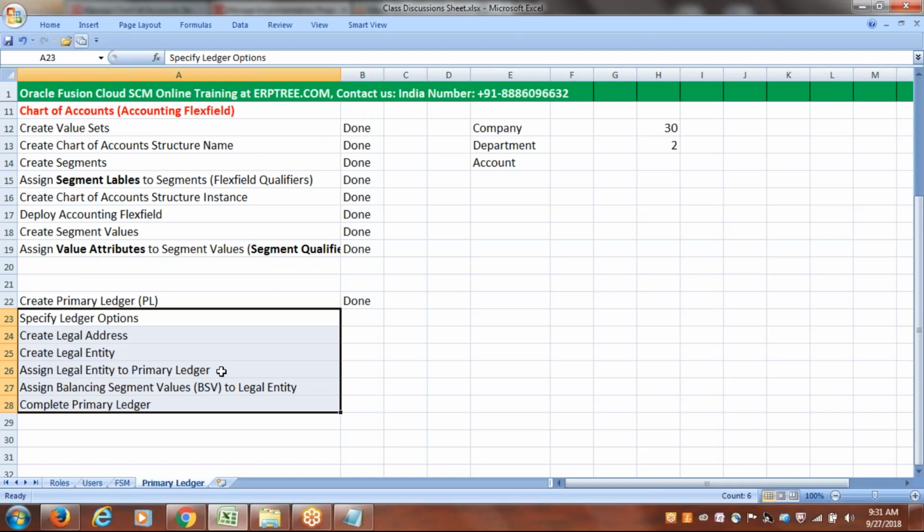You can create your own primary ledger, with all these specifications and preferences, so that you can use it when you are practicing on SCM side in our environments or any environment for your practice purpose. Okay, so this is all.